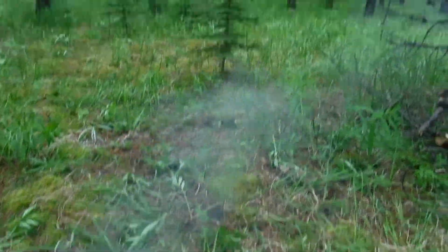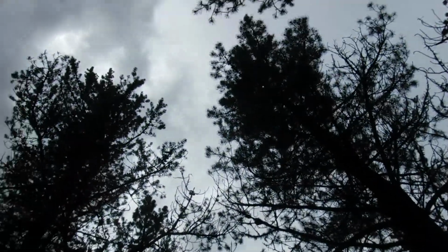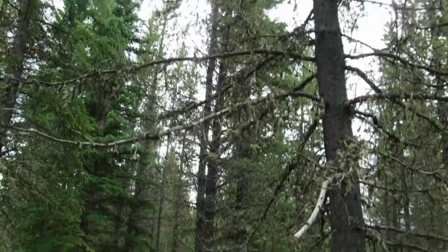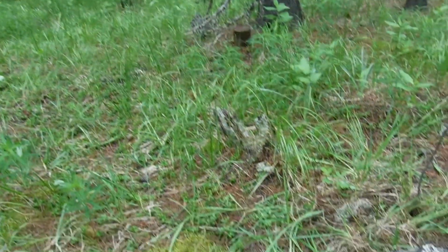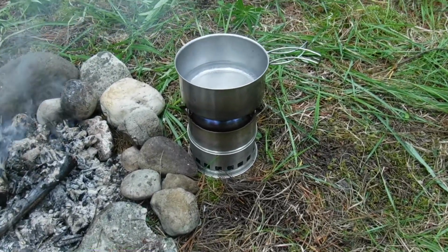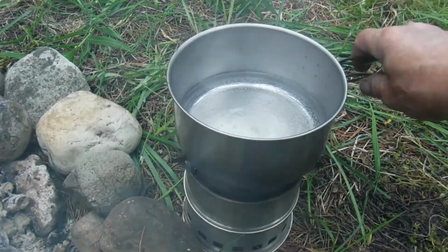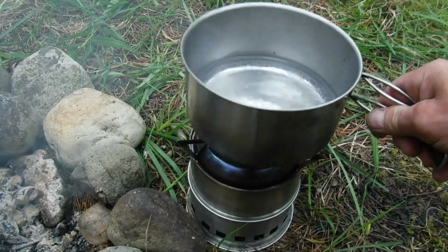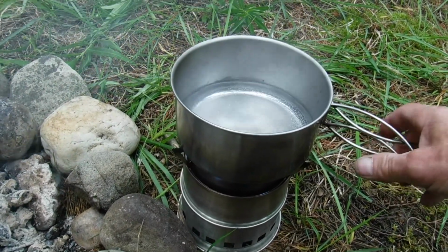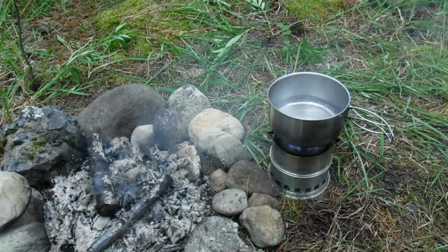Clouds are beginning to come over. A little bit of cloud. They said we might get thunderstorms, so we shall see. Yeah, starting to get steam coming off there already. I don't know if I can reach over there without burning myself, and I really do not want to burn myself there. Yeah, that's going good. Burning yourself out somewhere like this is not a good plan.